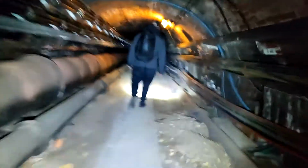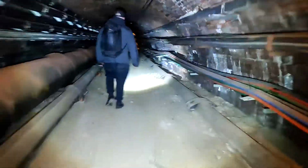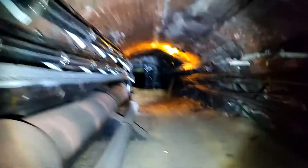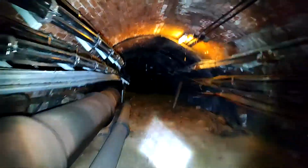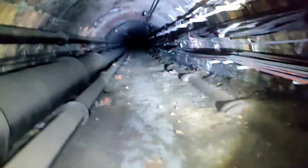It's weird that London has tons of these sort of shallow tunnels. Yeah, power tunnels, they're 5 metres underground according to Google. I can't even see the end. This is another way out. A lot of leaves. A lot of weird pipes going across. Oh, it's a sewer pipe, isn't it, going across? Yeah, I see the pipe intersecting it.